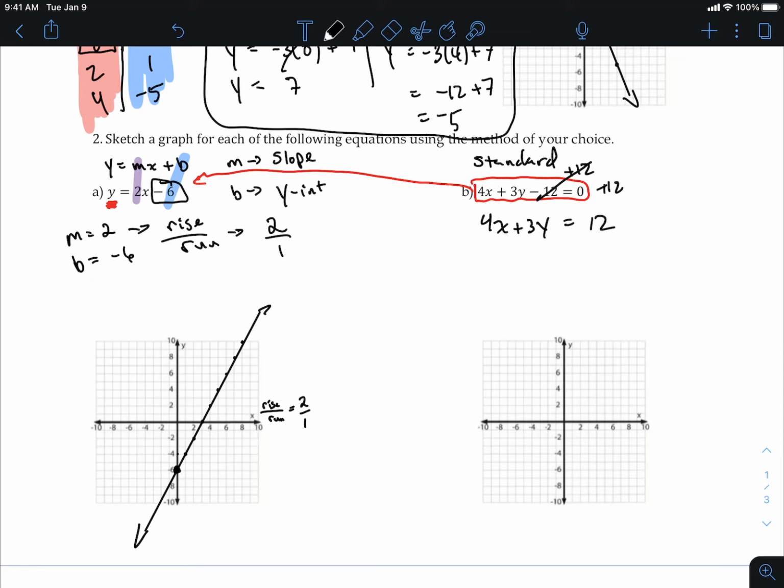Okay? Then, if I'm after y, that means I'm just going to leave the y piece, or whatever's there with y, alone for a sec. I'm going to subtract 4x from both sides. That wipes those guys out. Now I've got 3y is equal to 12 minus 4x. Getting close. How do I get just y by itself? Divide both sides by 3. Now the 3's cancel. You get y equals 12 minus 4 over 3x.